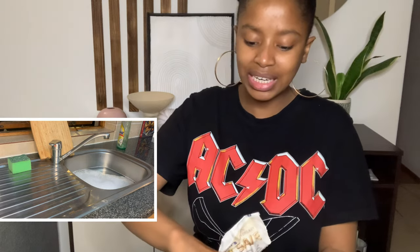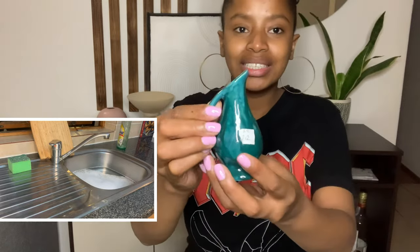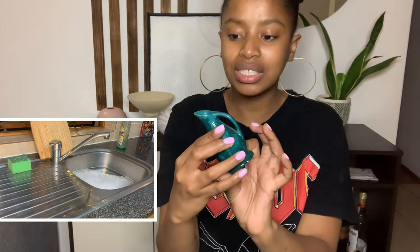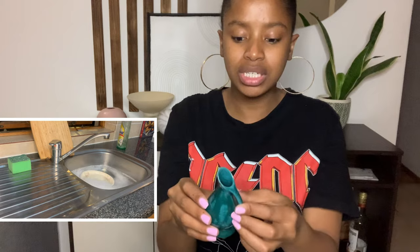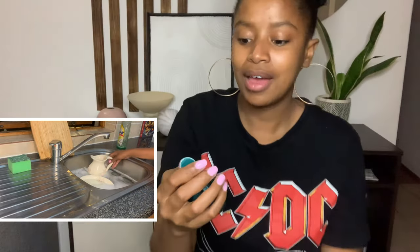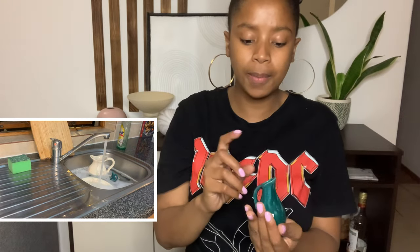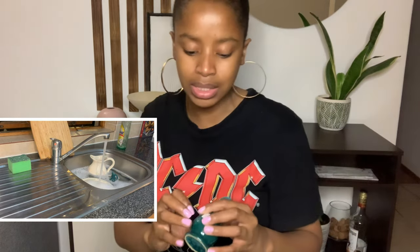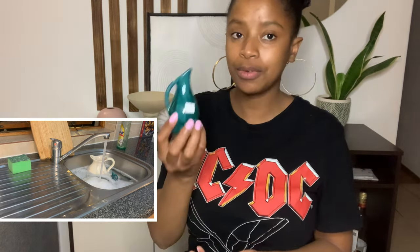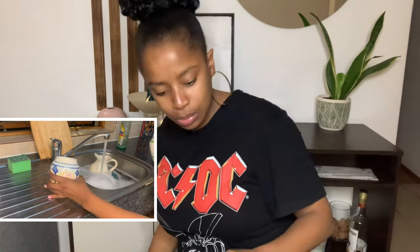Next is this teeny tiny cute little jug. I'm not going to be upcycling this one — I love the emerald color, it's so cute. I'll be cleaning it up like the rest of the items. This was 12 rand. I'll probably place it next to the jug I intend to make cream white. A little pop of greenery in the bathroom will go a long way.